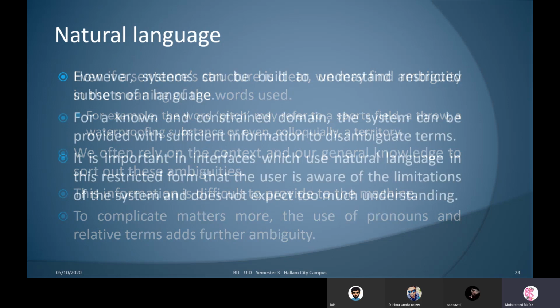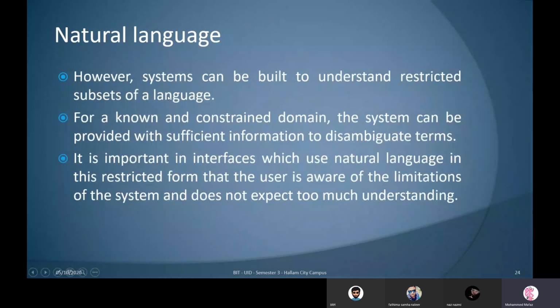However, systems can be built to understand restricted subsets of language. For a known and constrained domain, the system can be provided with sufficient information to disambiguate terms. It is important in interfaces which use natural language in this restricted form that the user is aware of the limitations of the system and does not expect too much understanding.